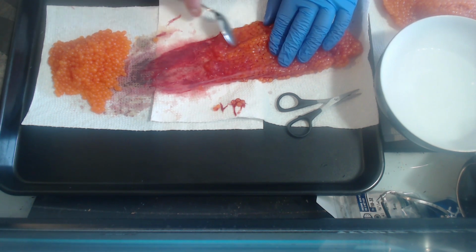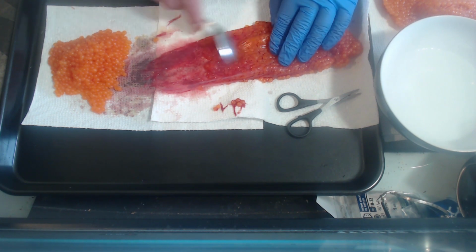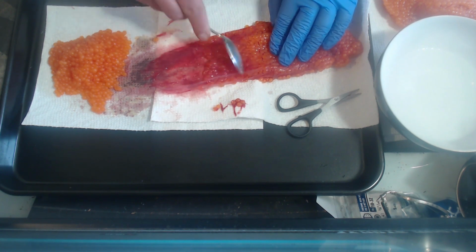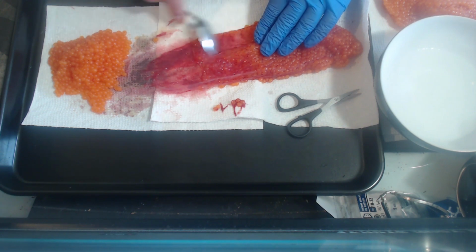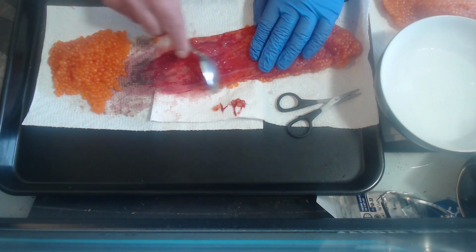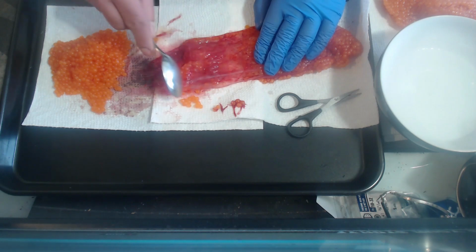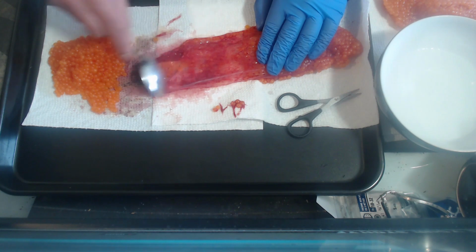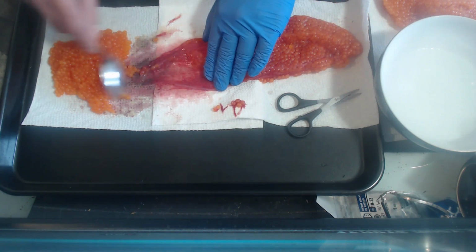You can also do this with a pizza pan, or you know, those pizza pans with the holes in them. You can kind of just get one of those and rub the skein egg side down through the pizza plate, and you'll get also nice single eggs. I like doing it this way though better. I don't know why, more enjoyable for some reason.